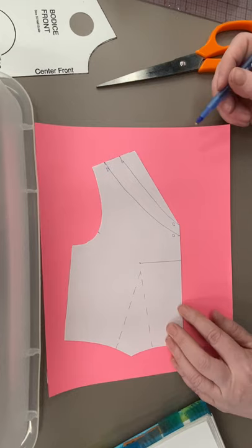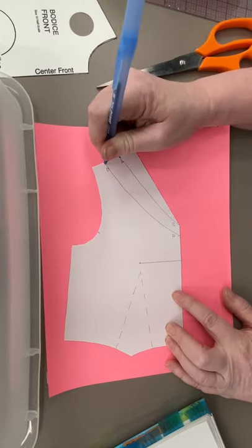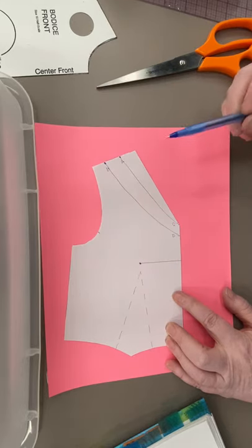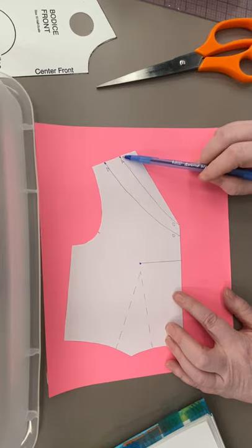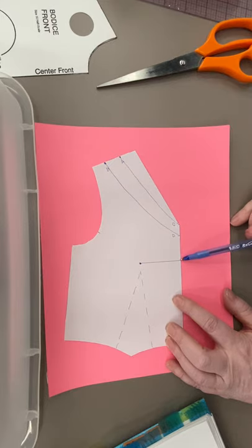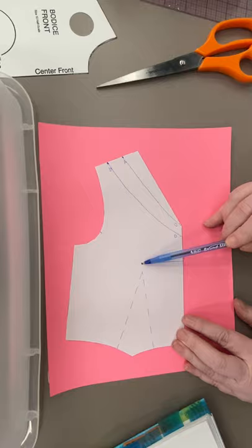Next thing you need are your scissors. A, B, and your bust point become pivots. You're gonna cut from C up to but not through A, from D up to but not through B, your bust line straight to your bust point, and up your fold line straight to your bust point.